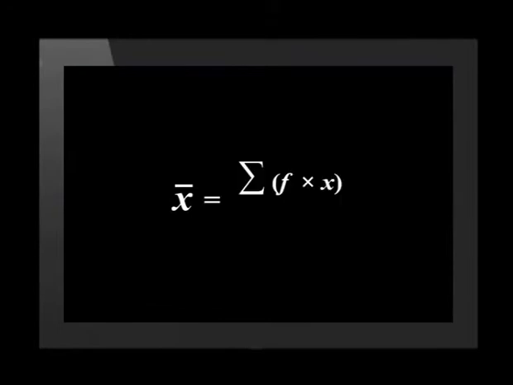We've been shown how to calculate the mean, median, and mode for grouped data in a different way to ungrouped data. Sometimes the mean is written in a mathematical formula. The mean, x-bar, for grouped data equals the sum of all the frequencies f multiplied by x — which represents the midpoint of each interval — divided by the total frequency n. The sigma sign indicates we are looking for the sum of something. Remember that because we are working with midpoints x of each interval and not the actual values, the mean of grouped data is an estimate of the actual mean.